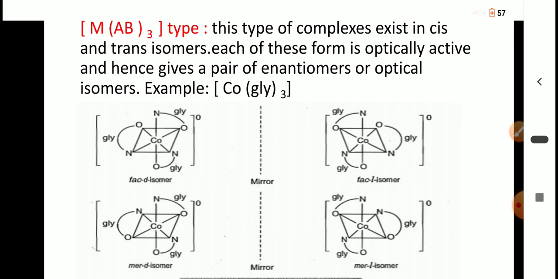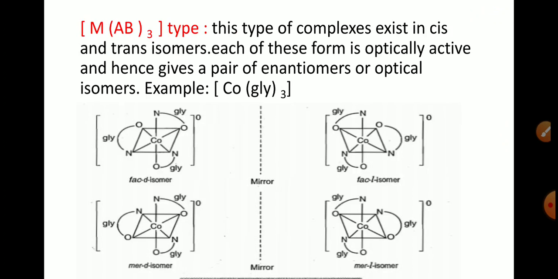Remember that the complexes which have a bidentate ligand, or which have a chelating ligand, whether it is a cis isomer or trans isomer, always show optical activity. Okay, this is about optical isomerism, the optical isomerism of complexes having coordination number 4 and coordination number 6. You have to practice and write the complexes.